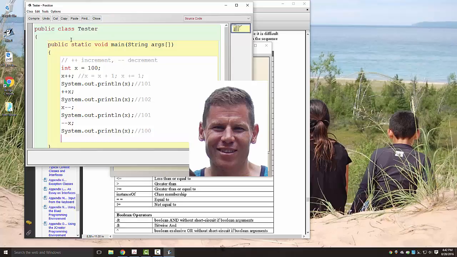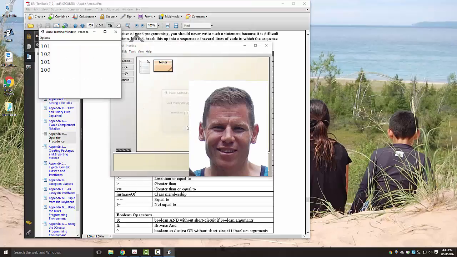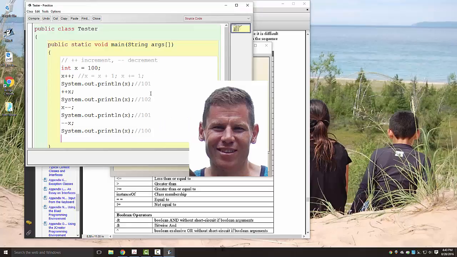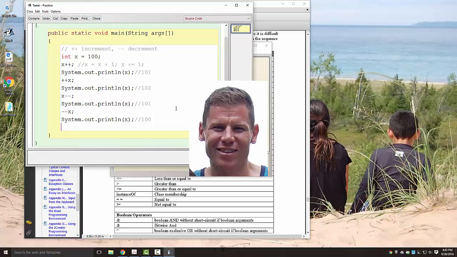Okay, it even gets a little stranger, but let's take a look here. First of all, just kind of confirm that this worked. Sure enough, 101, 102, 101, 100, the exact values that we predicted. You can see the variable getting one larger at first and then one smaller with the decrements. Well, some stranger things happen with that whole idea of putting the plus plus on the left or on the right. So let's try a couple more. This time I'm going to say 10 plus, and I'm going to say plus plus x. And afterwards I'll print x.